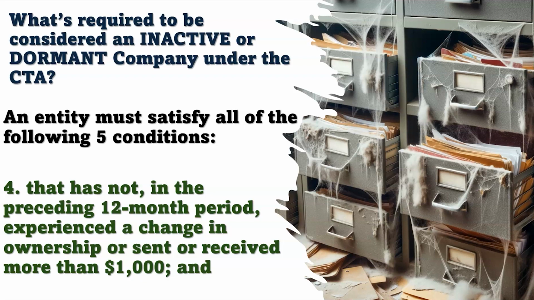So if in the preceding 12 months prior to 2020, you have not experienced any change in ownership or sent or received more than $1,000, then you'll be considered as an inactive or dormant company. Again, the fourth condition is not the only thing you should be looking at. You should be looking at the previous three conditions that we've talked about. If any of those conditions disqualifies you, you're not an inactive or dormant company. So you have to have passed all these conditions. And we are on the fourth condition now. So let's go to the fifth condition.